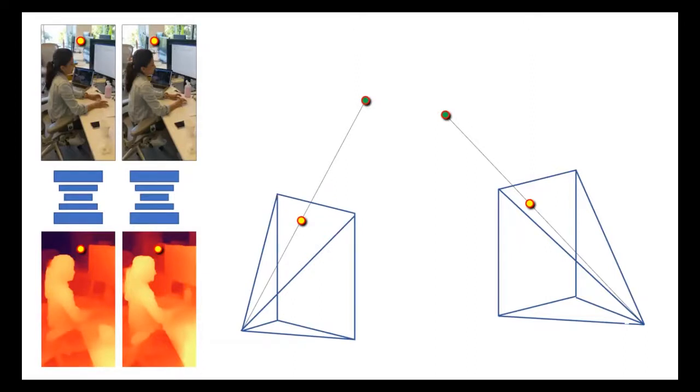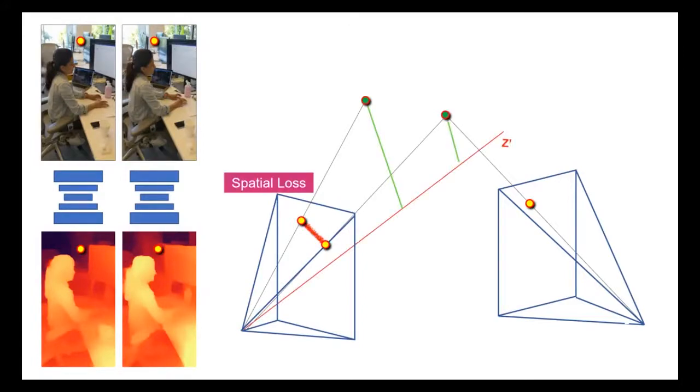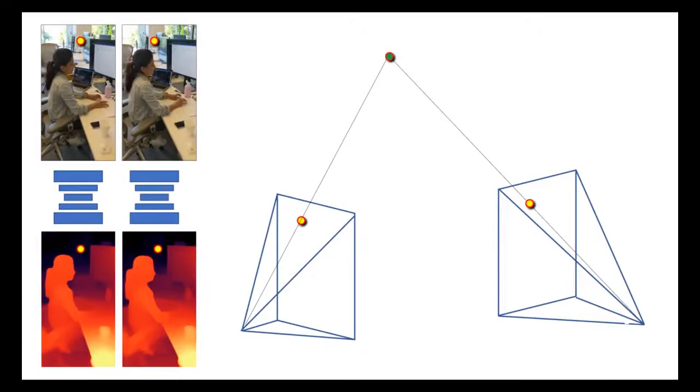Directly minimizing these 3D errors biases the solution towards small depths, because if you shrink the whole thing into a 3D point, you'll get a very small error. So to prevent these degenerate solutions, what we did is to decompose this error into a spatial term, reprojection error, and a disparity term. Okay, so this one doesn't have this kind of degenerate solution. And then using optical flow, we can do this for many matched points, and the network learns to produce a much better depth for this particular frame pair.